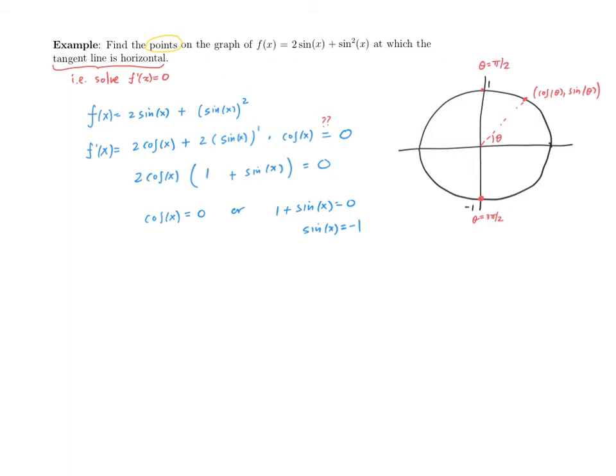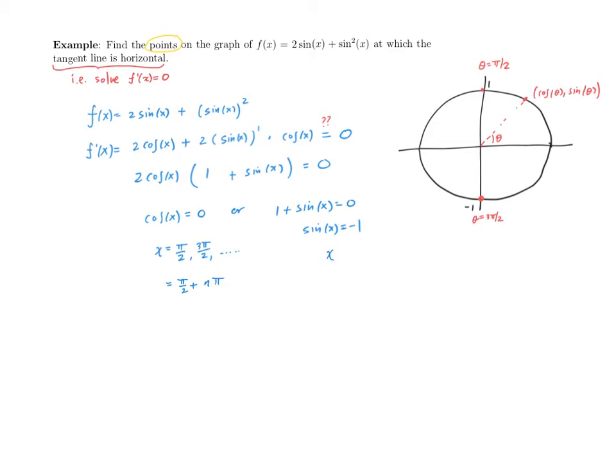So let's just kind of summarize this. Cosine x equals 0, that means x is equal to pi over 2, 3 pi over 2, but note there's a whole bunch of possibilities. Every time you go an additional 2 pi, you end up with the same value. So in our case, we can even simplify that a bit and say if you're at pi over 2 and you go any multiple of pi, you're going to end up at 3 pi over 2 or back at pi over 2. So we could write this as pi over 2 plus n pi, and this is where n is any whole number.